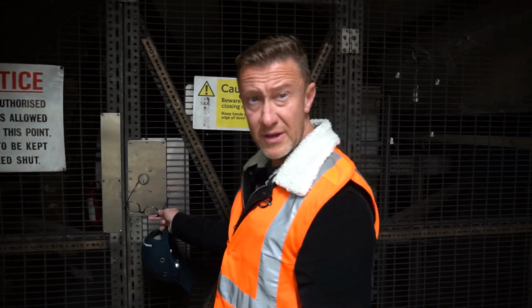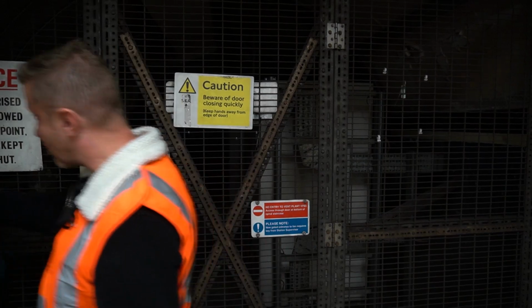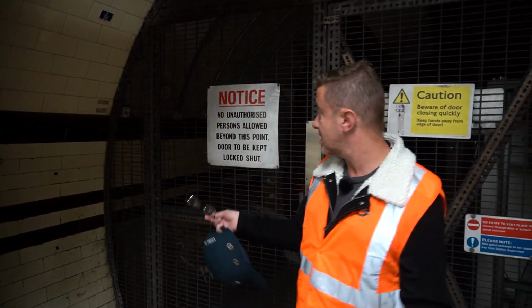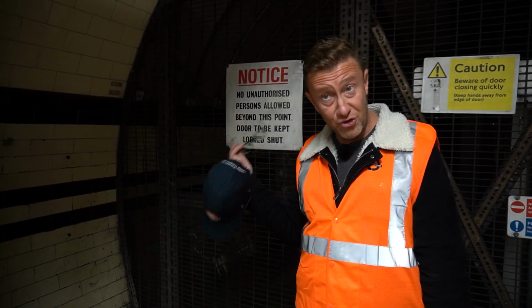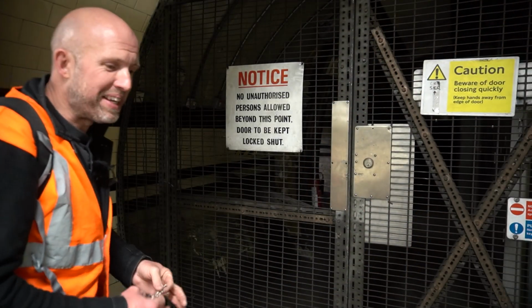Have you got your key for this? I do. Fab. Okay. This is hugely exciting because if you see through the grate, as I said, this is right at the bottom of the emergency stairs. If you ever take the emergency stairs, there's a grate, and through there is the continuation of tiles. So this would have presumably been the entrance to the lifts. Yeah. Okay, wow. So we've genuinely not been in here before.